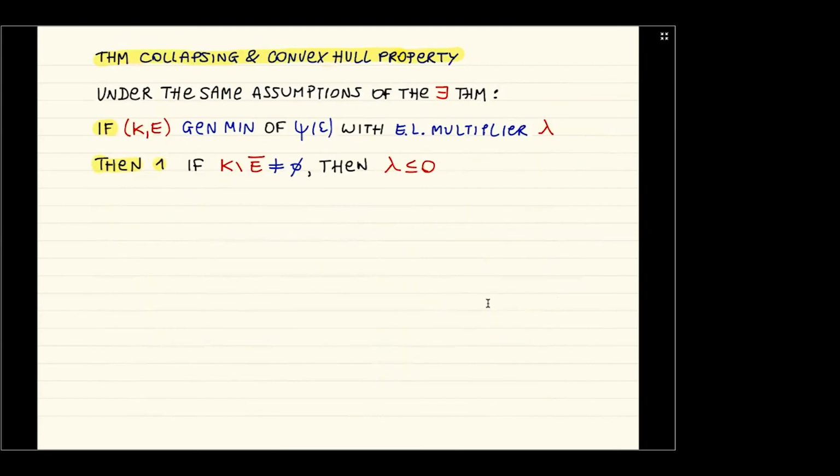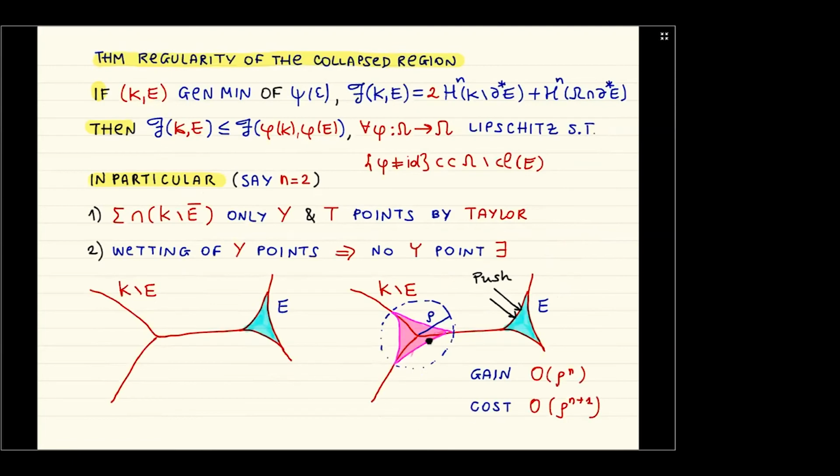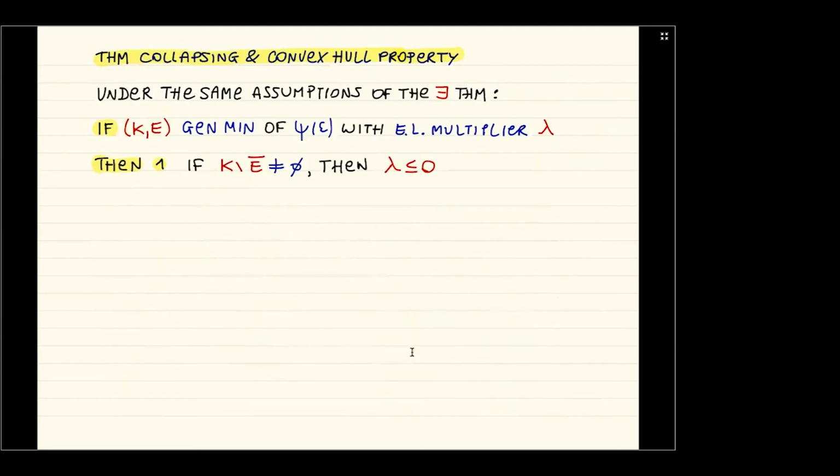Again, in this spirit, exploiting local deformations that don't come as Lipschitz images, we can prove some other interesting theorems. The next one is the following property. We can show that whenever there is a collapse region outside of the closure of the wetted region, then the constant mean curvature of the wetted region is negative.